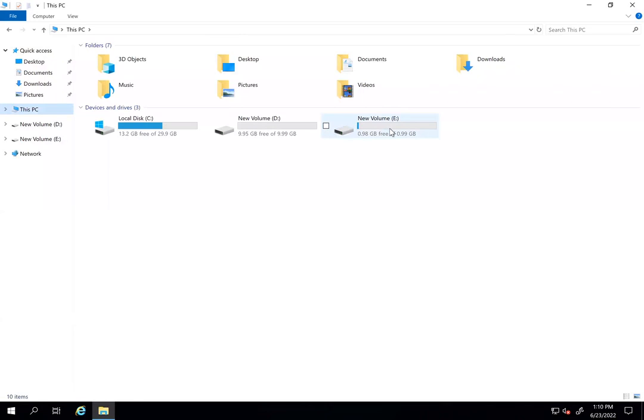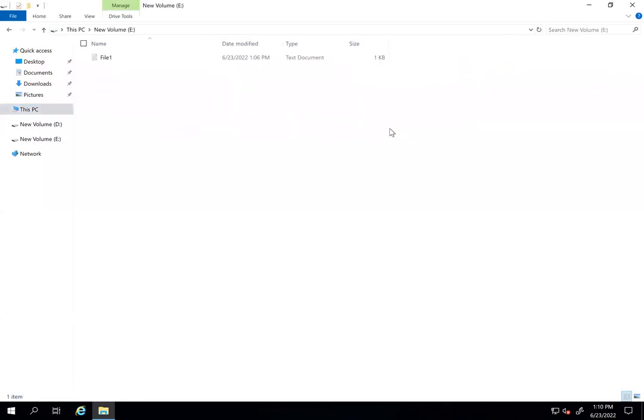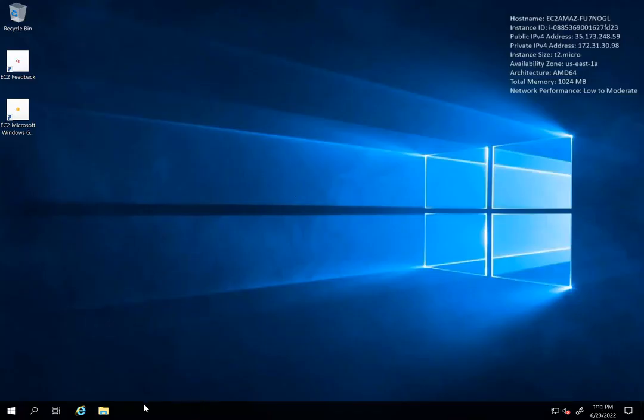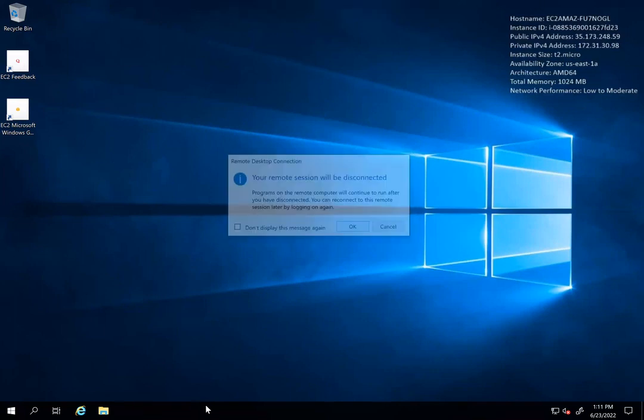I can see that 1 GB volume, because that is an old volume, right? That is not a new volume for the server 1. We are not attaching that volume for the first time. This is the second time, so it will remember the information about the hard disk, and automatically it will be available as online. So you can use that. Okay, now let me close this. I don't need this anymore.